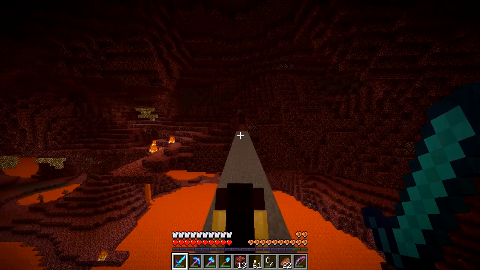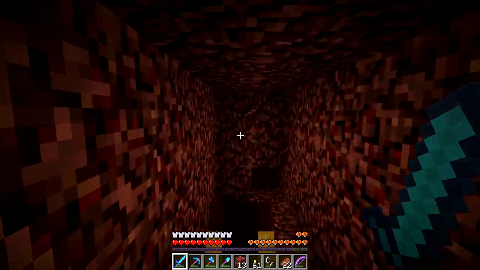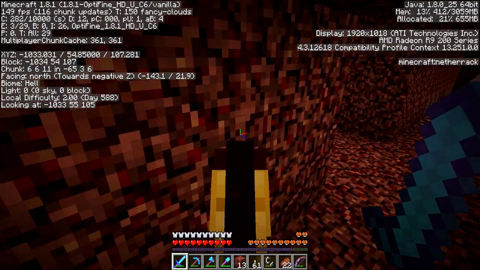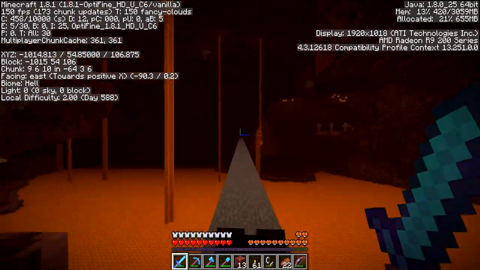So that way we can actually put our portal. I didn't want to leave the portal out in the open. So I ended up coming out here. And I think here's where I hit 1,000 blocks. Yeah, here it is. So I came until I hit 1,000 blocks here. And the reason for that was because there was really no opening to put a portal.